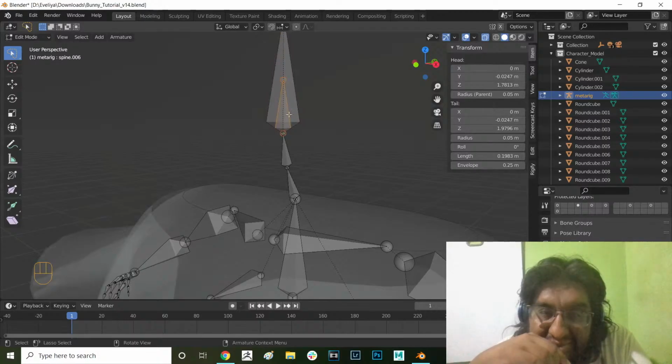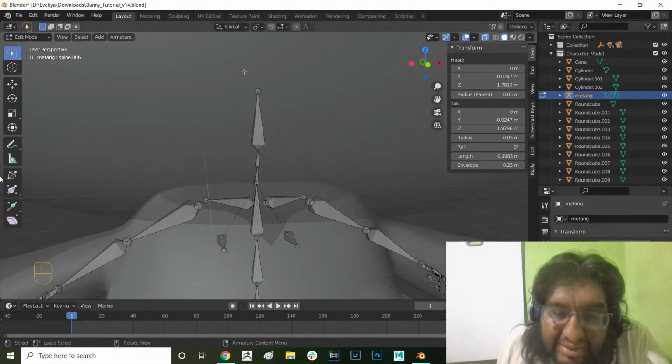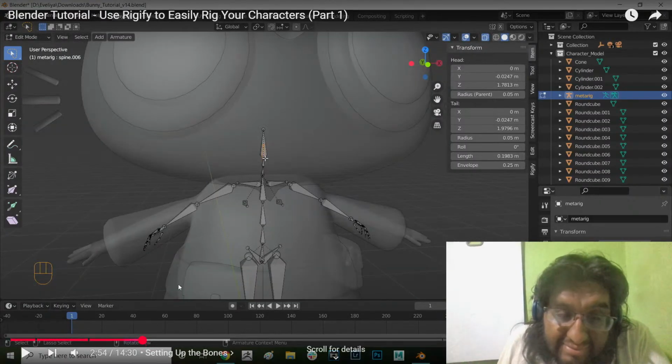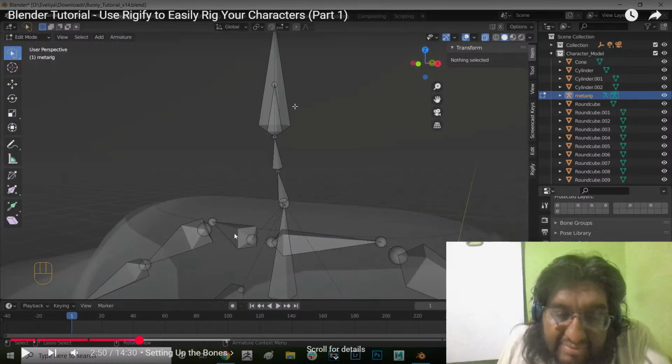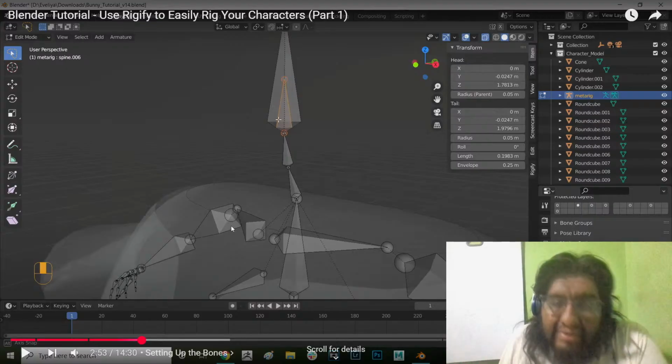If you don't delete this hidden bone, you'll get an error later on when trying to generate the control rig.